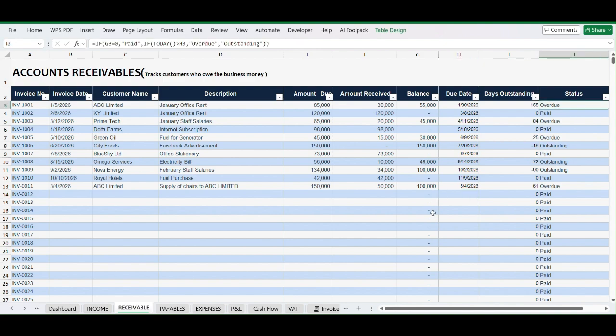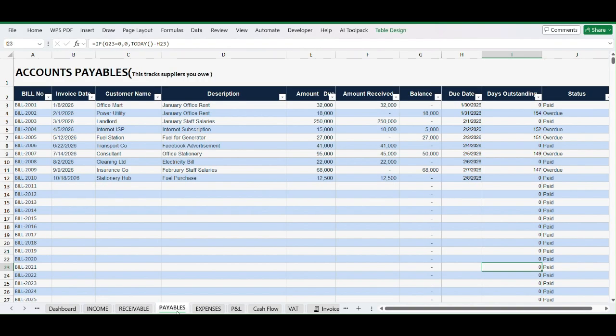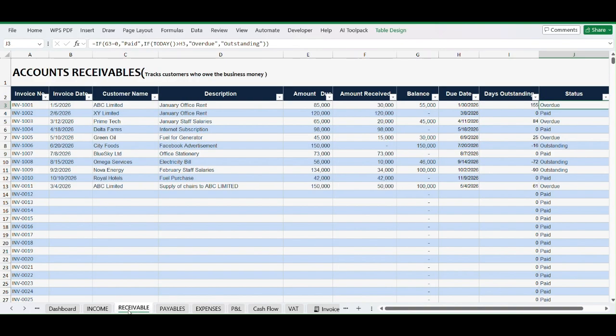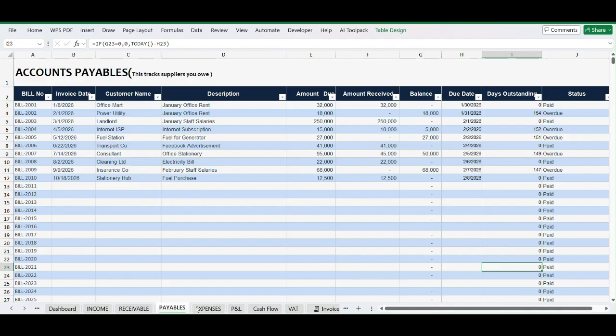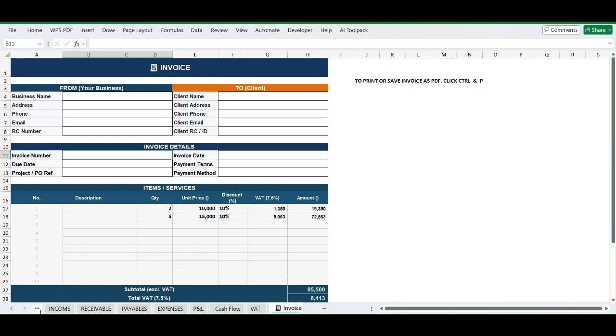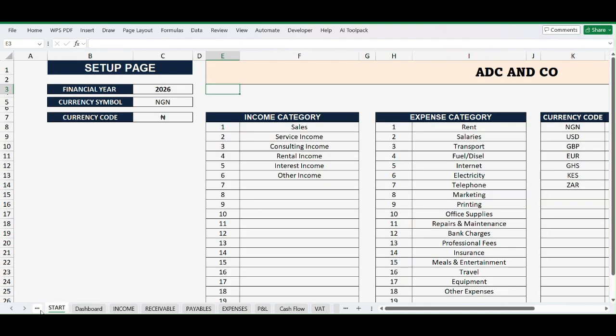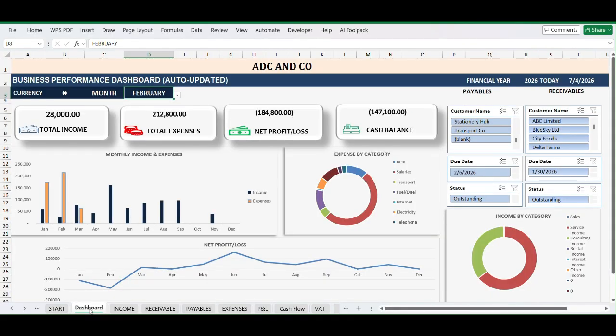It helps you keep track of your customers who are owing you, and the same thing with customers who you owe. It's the same pattern. All you need to do is just keep record of everything. Just input the date, the amount due, the amount receivable, and every other thing calculates for you. That's all. It's a very simple and easy to use Excel template that anyone can use. You can use it, or you can give your staff to keep record for you without having to pay an accountant. This is called the Simple Bookkeeping Template version 1.0.